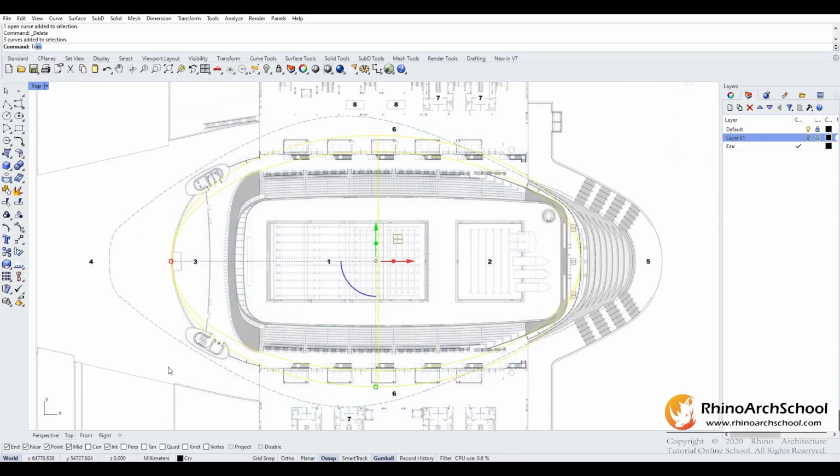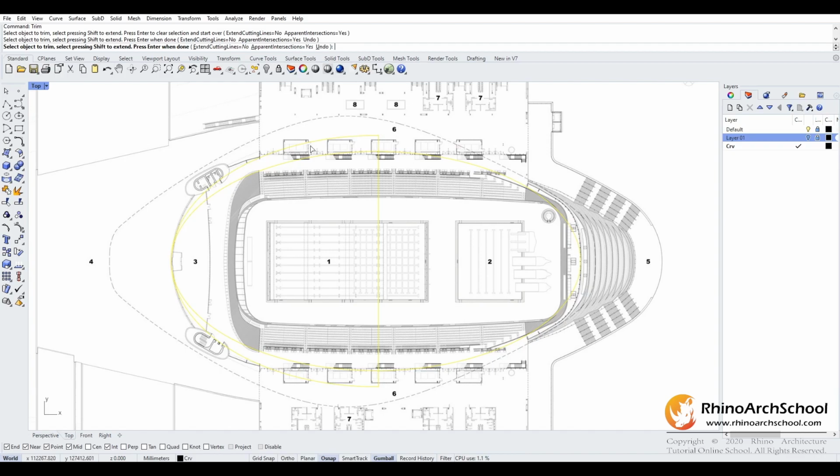Then we'll go ahead and trim this. So that you only have the larger ellipse on the left and the smaller ellipse on the right. Like so.